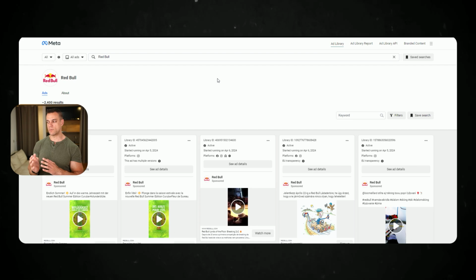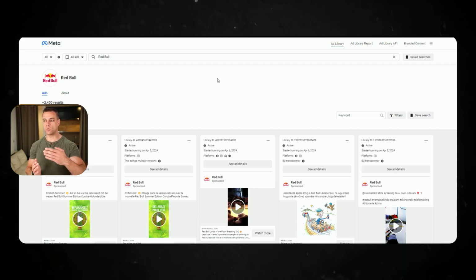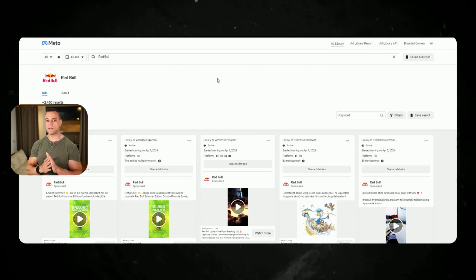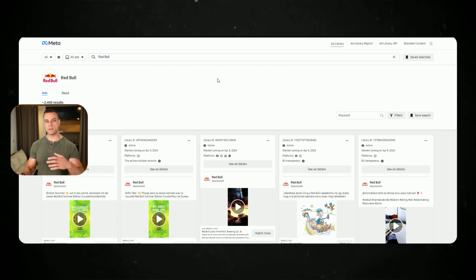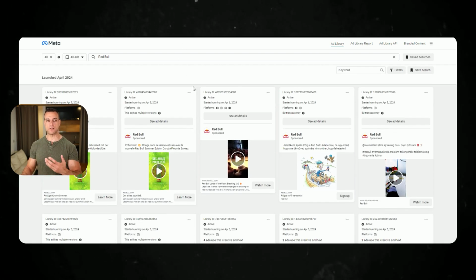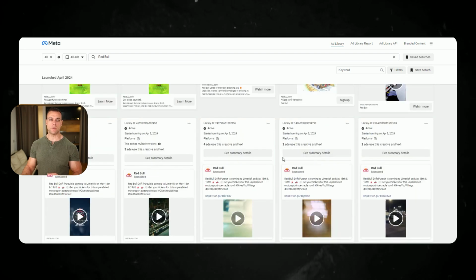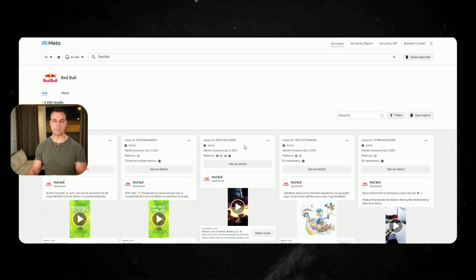When it comes to the paid part, you don't want to spend money on testing things. You want to allow your competitors to test things, and allow your competitors to leave only the winners or the winning creatives. If you want to target people who are on Meta, if your ideal customers are hanging out on Meta, then you can use Facebook's ads library. And based on that, you can type here your competitor, and you can see what is performing already. Because if the ads are not performing, they would not be active.